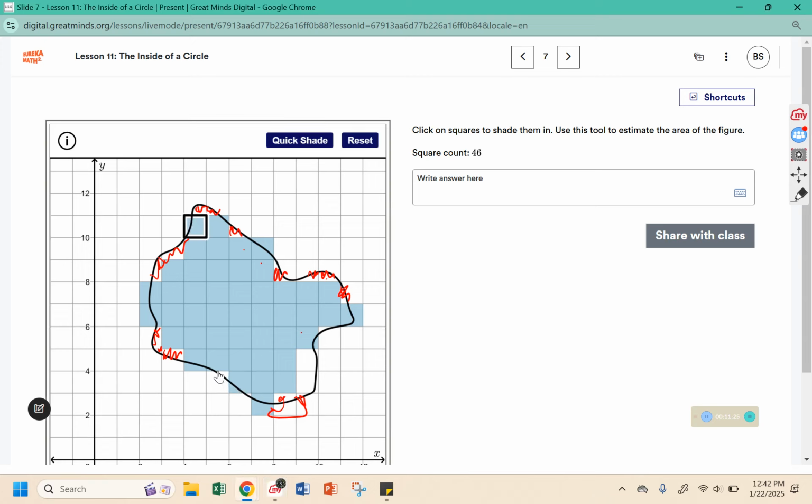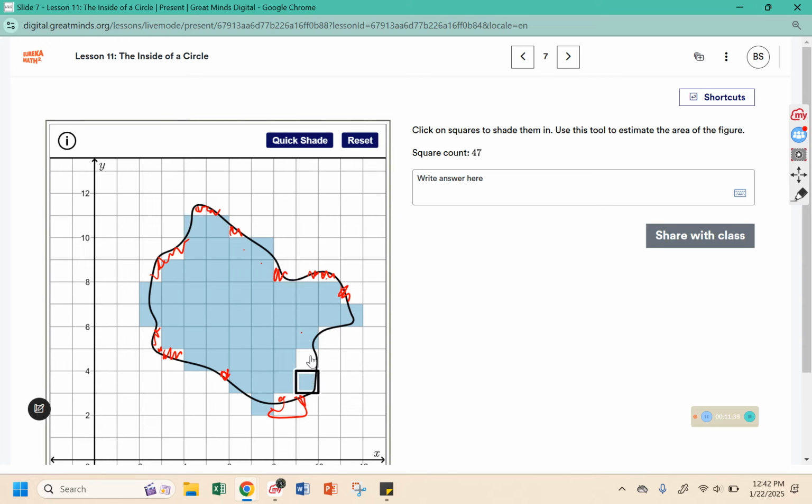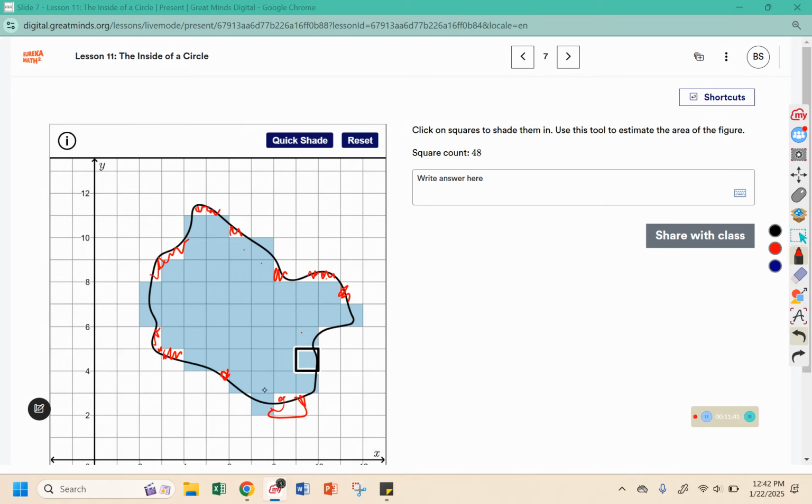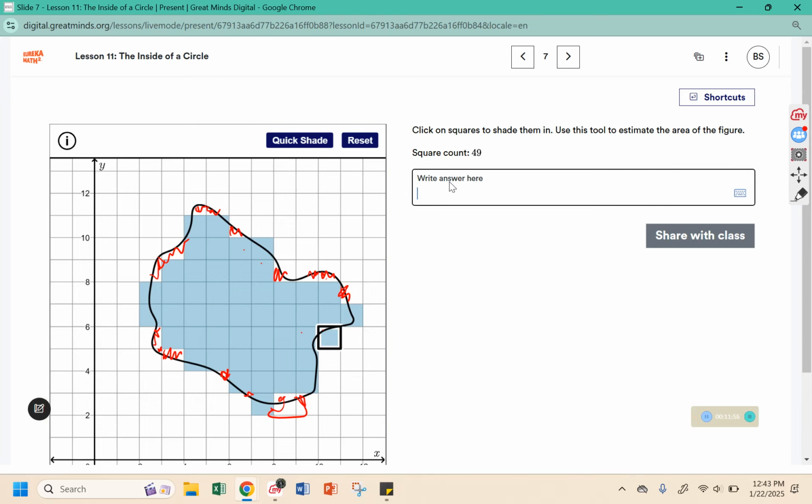Then this piece needs a little chunk, so here's a piece here I could use. So I'm going to mark off, okay, let's put this piece with this one, and this piece with that little part. And then I've got a little part here that still needs to be counted. So I'm just going to add one extra section here for this one. So it is about 49 square units.